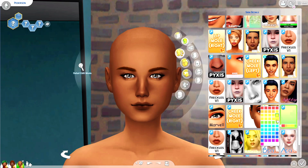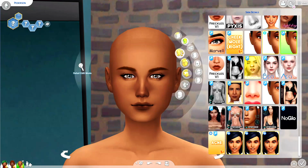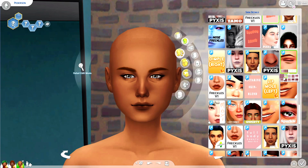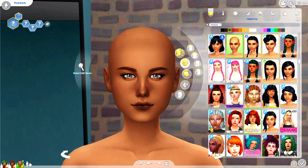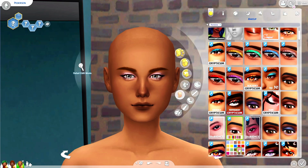So I left her body the way it was. Oh yeah, also one thing I wanted to point out is I'm really surprised that she didn't end up getting big ears, because her mom had big ears and her dad has big ears, and yet she didn't get them at all. Like, they're kind of slightly large, but they seem relatively smaller than what they had, which is surprising. I mean, we only really have 3 types of ear presets anyway, if I remember correctly.